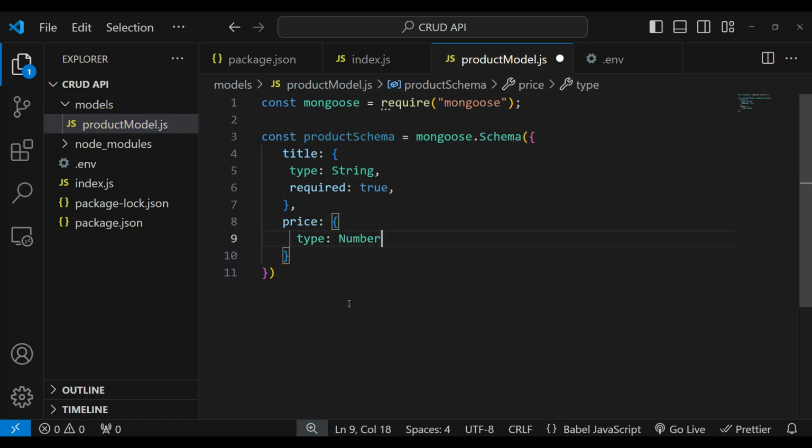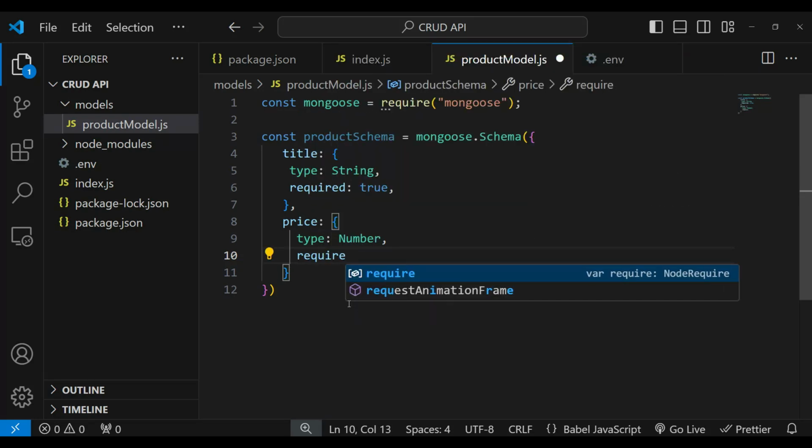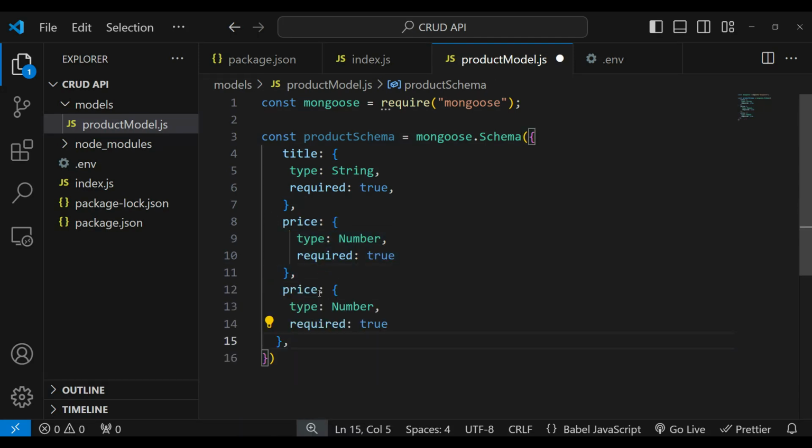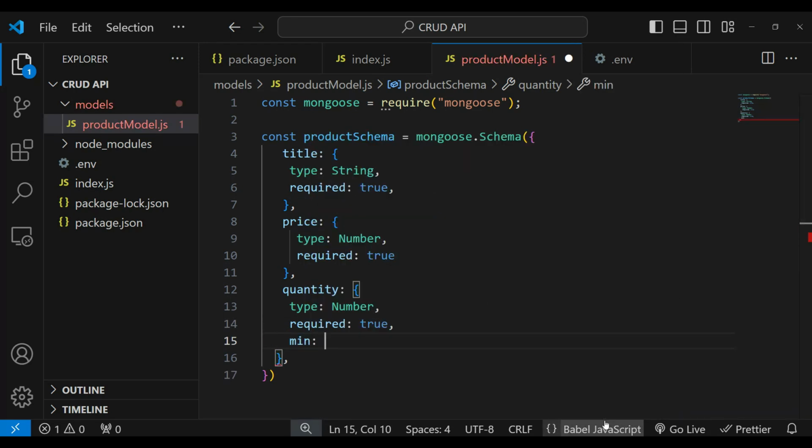For the price, the type would be number. And the same would be for the quantity. For the quantity, we can set the minimum quantity to 1.